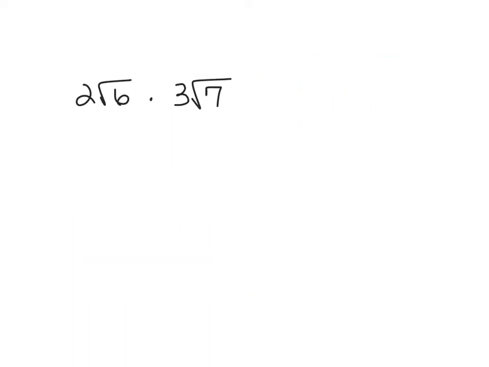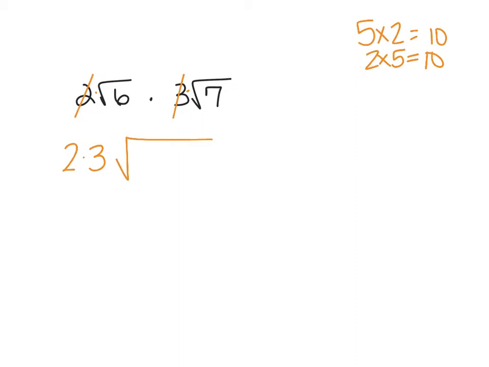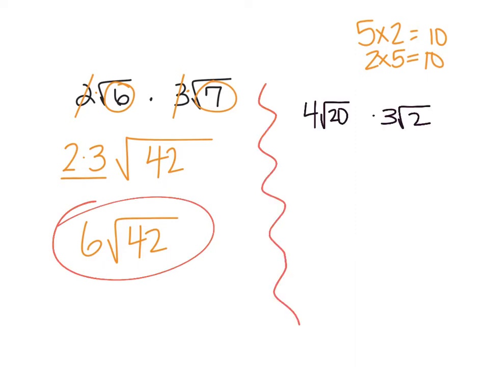So this one is multiplying. Now remember, there's really a little multiplication symbol here. When you multiply, it does not matter the order you multiply. 5 times 2, that's the same as 2 times 5. Those are both 10. Okay, so here I can multiply my 2 times my 3. Okay, and then I can multiply my radicals, 6 and 7, which is 42. Okay, so now when I do this, 2 times 3 is 6, and then I still have the square root of 42. Now you do need to see, can I simplify the square root of 42? Are there any perfect squares that divide into 42? There are no perfect squares that go into that, so I am all the way done, and this would be my final answer here. Okay, let's try one more quick one.